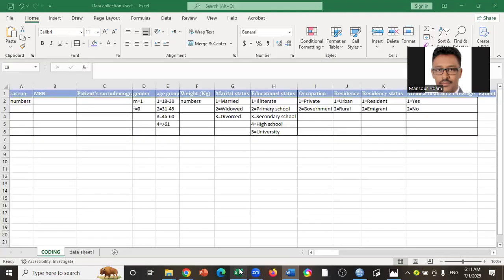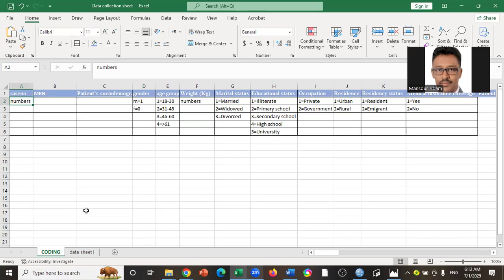So you will have an Excel sheet like this one. All the information in the data collection for all the variables has to be coded. As we can see here, the first one is the case number. This is your case, like case number one, case number two, three, four, until the end.